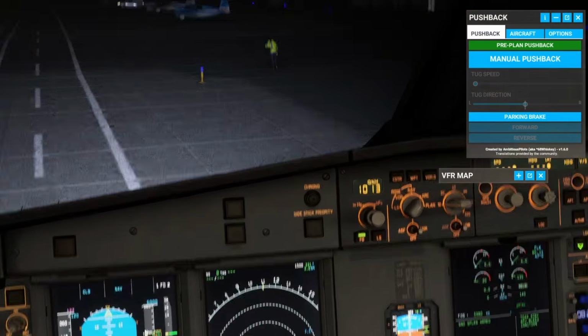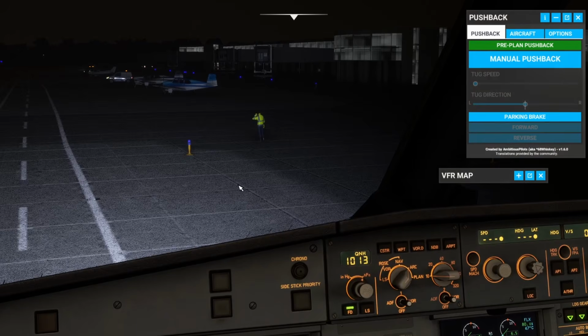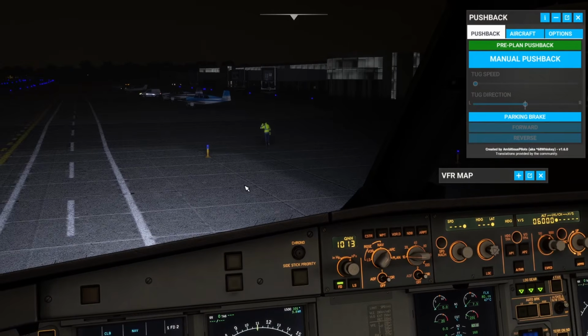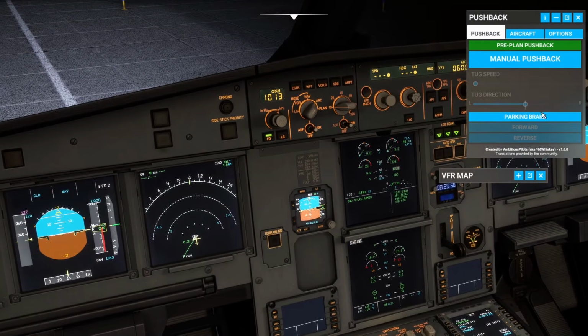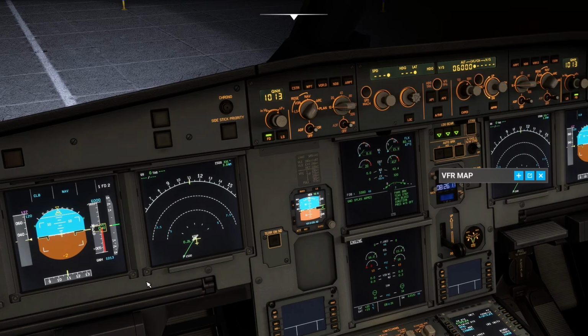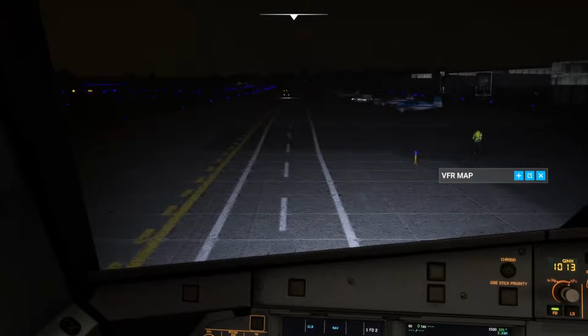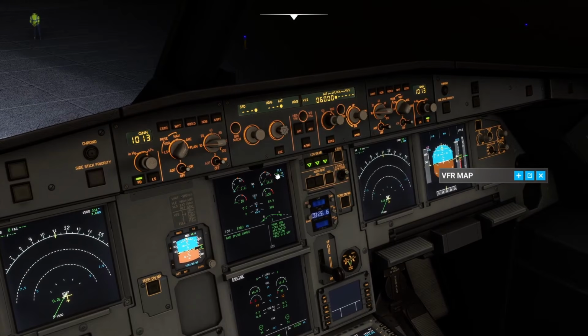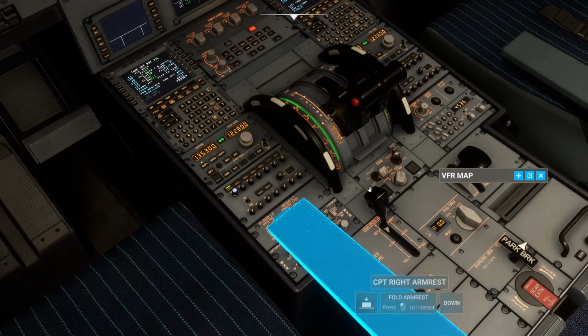You can see that the engine is now powering up. You can hear the engine powering up. Once it is fully powered up, you can see the parking brake is now enabled, which means that the flight has now pushed back successfully. Engage the parking brake. You can now close this. It's going to say available soon. It's available. Let's do engine 1.